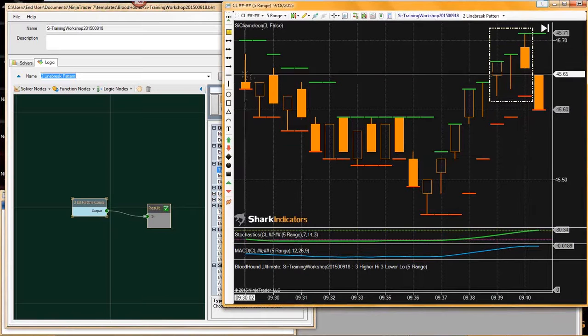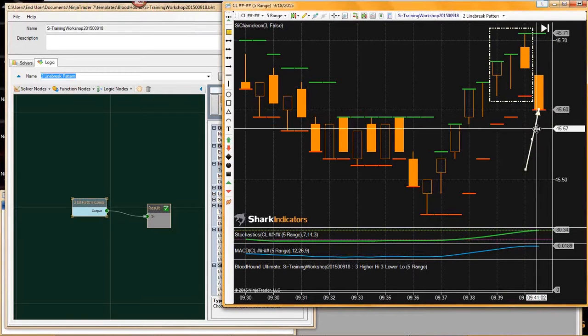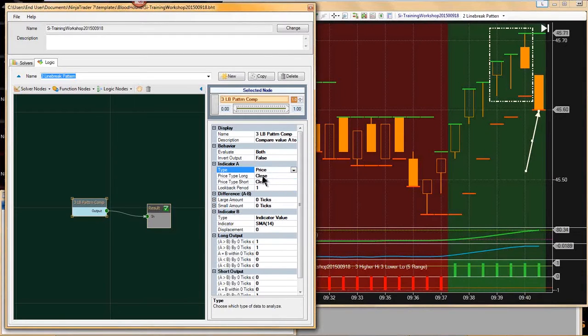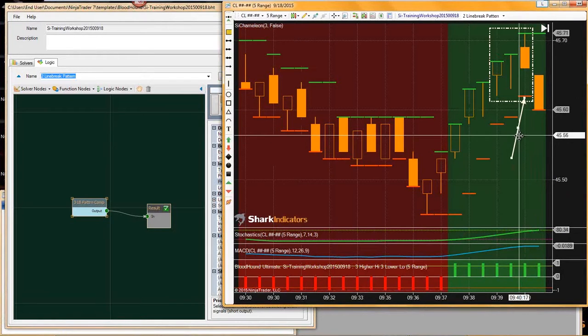The first piece of data that we look at is the price of the bar. So we're looking at the closing price there. So let's change this to price, and it defaults to the closing price of the bar. The second piece of data that we're looking at is Chameleon, which is tracking the lows of the last 3 bars and the highs of the last 3 bars.